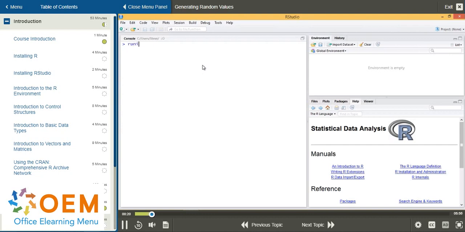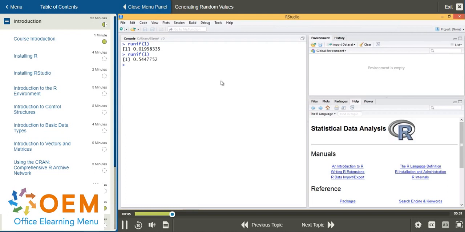So runif, which kind of looks like "run if", but you should think of it as R for random and unif for uniform. So I want to pick a number from 0 to 1 in a uniform way. And this will give me a fractional number or a decimal number between 0 and 1. And each time I run it, it'll give me a different random number.